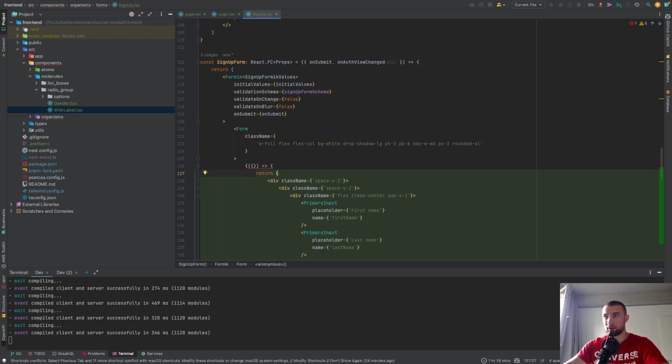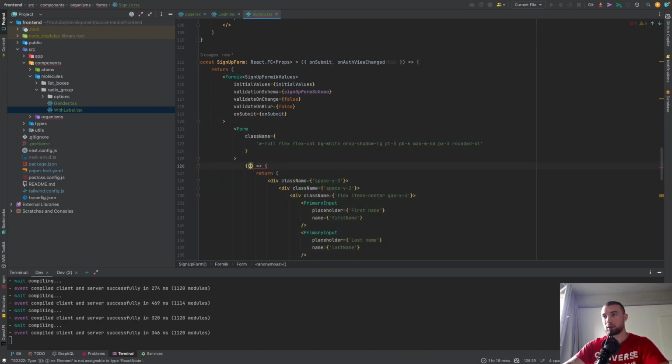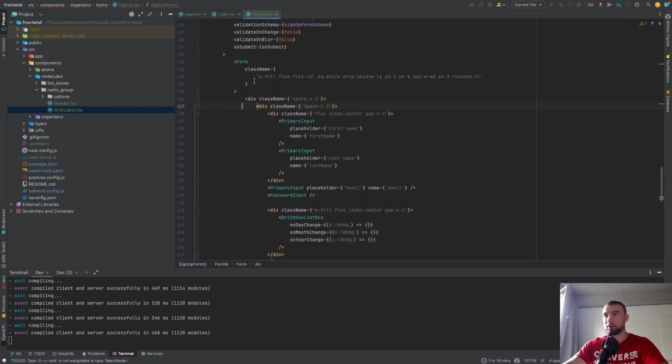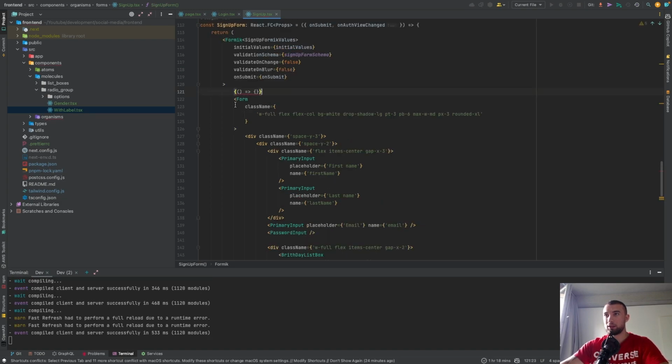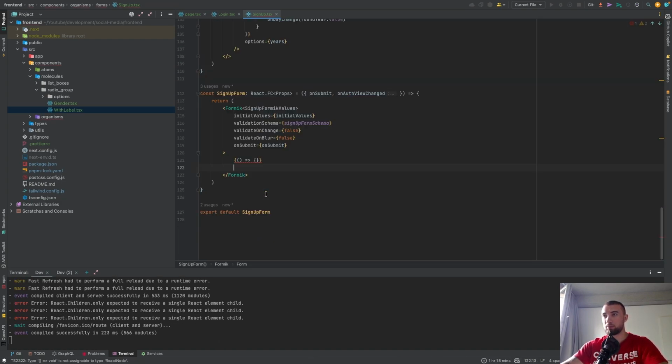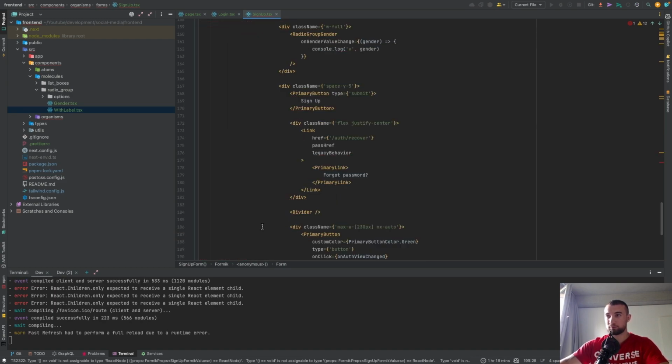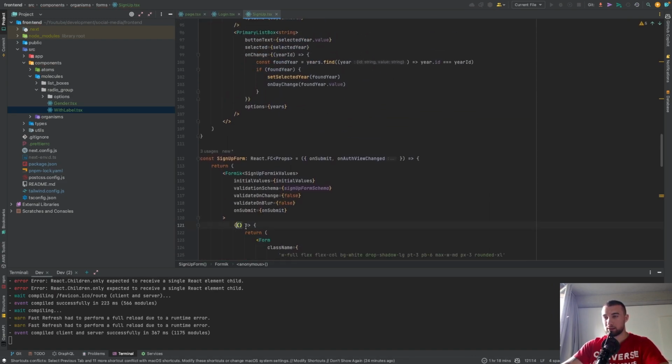Not in form, but in Formik, and it returns the form. Okay, my bad. Sorry. So not inside of here, but inside of here, and it returns the form.